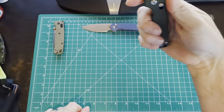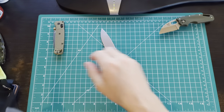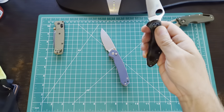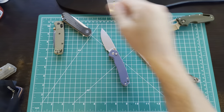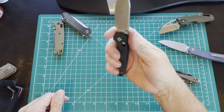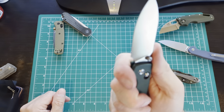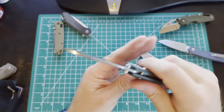Really nice drop point. You've got a finger choil, although it's not as pronounced as, well, that one doesn't have one. I should have grabbed the Native or one of the other ones. But this one, you've got that finger choil you can choke up on, and it works well as a sharpening choil. You'll be able to get right to that edge without hitting anything.